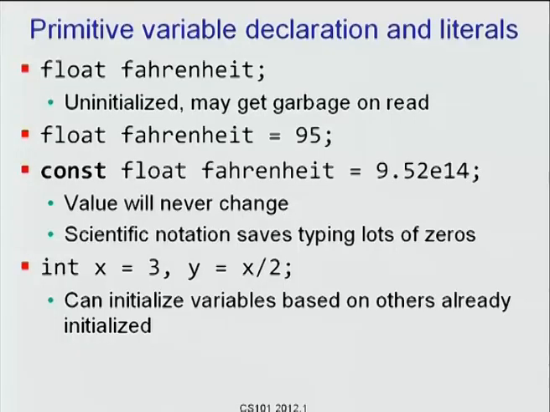Okay. If you know that the value will not be subsequently changed or assigned in your code, you might add a notation called const, which means constant. Here is a floating point value called Fahrenheit, which I'm initializing to that value, which will never change. That has a couple of benefits. First of all, if you by mistake try to assign to that value later, the compiler will catch you and give you a warning or an error. The other advantage is that because it's a constant value, it doesn't need to be loaded from RAM. If I need that value, I can always load the constant into a register without consulting RAM, and that can speed up my code.